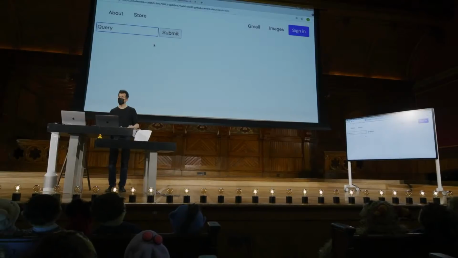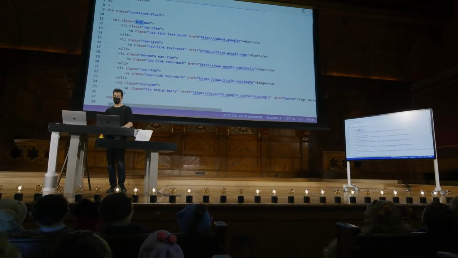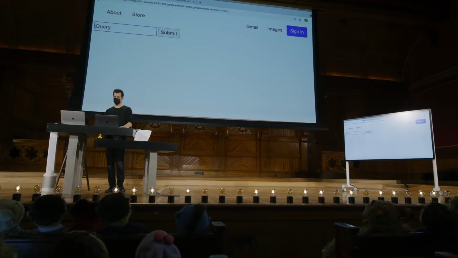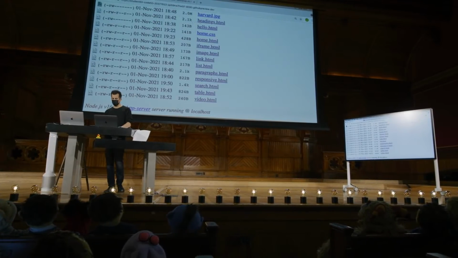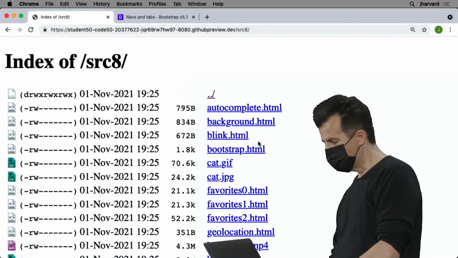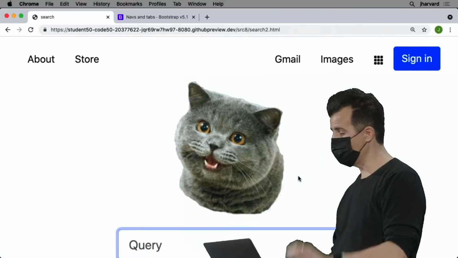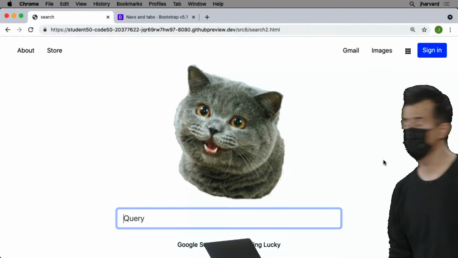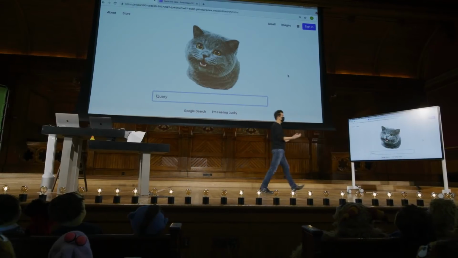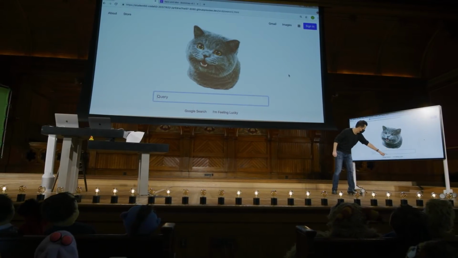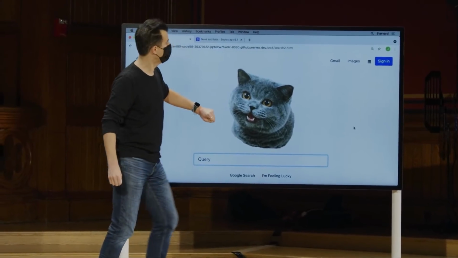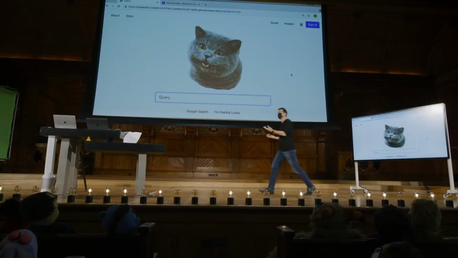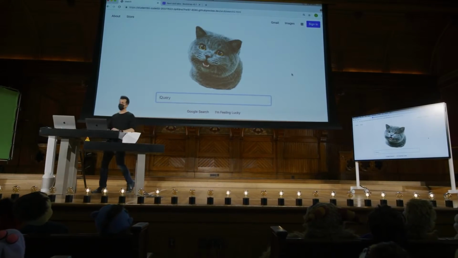And now let me accelerate just to demonstrate how I can take this home. Let me go ahead and open up my pre-made version of this, whereby I added to this some final flourishes. If I go to search2.html, I decided to replace their logo with just that of a cat. And notice that I re-implemented essentially google.com. Here's a text box. Here's 2 buttons, even though they're a little washed out on the screen. I even figured out how to get dots that look pretty similar to Google's. And if we view source, you can see how I kind of finished this code.